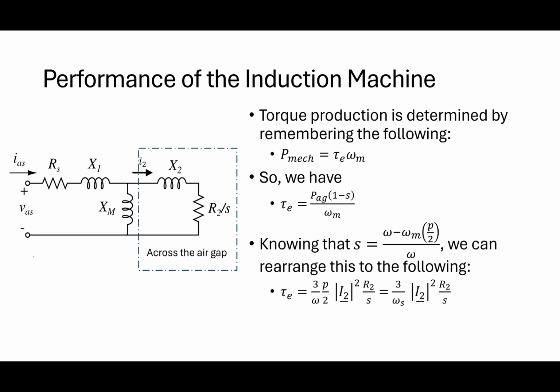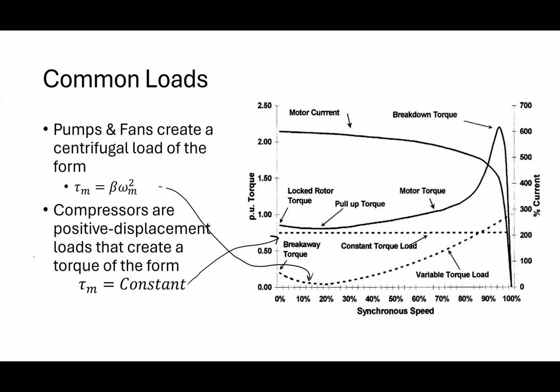It was induced, right? That's where the name came from. It makes it a really rugged machine because it doesn't have that electrical connection that you have in some of the other ones. Okay. Now, a key thing about how we use these things is we look at how they operate. So we look at the operating point.